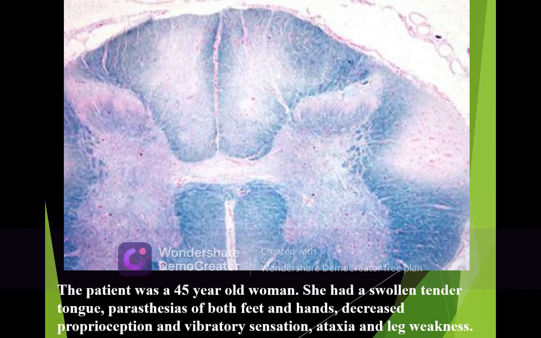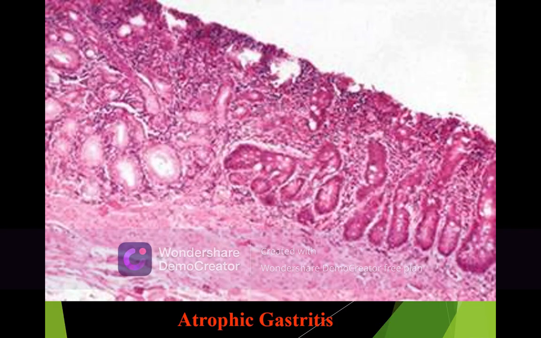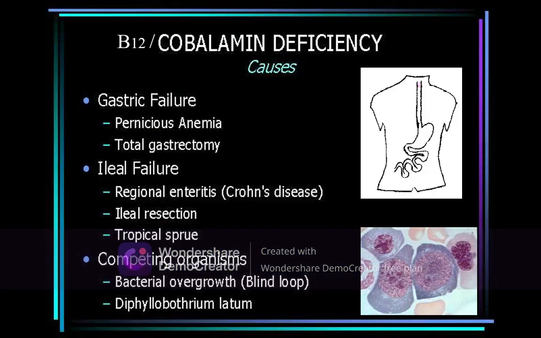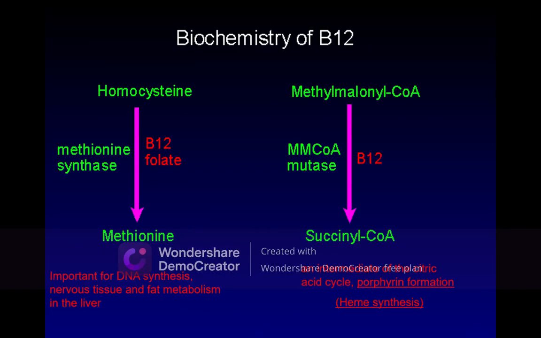Previously I said that this is a folic acid trap cycle. What is this? You can see that homocysteine needs B12 to convert into methionine. Methionine is important for DNA synthesis, the nervous system, and fat metabolism in the liver. Even dyslipidemia, fatty liver, or NASH can occur. Homocysteine itself is a prothrombotic agent. It should convert into methionine, otherwise a thrombotic event will take place.